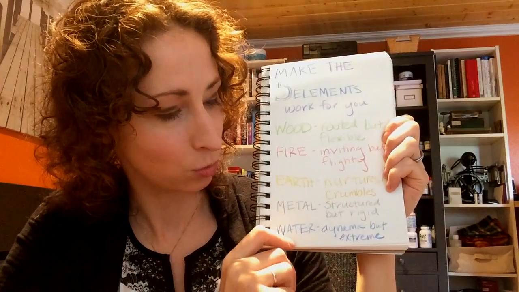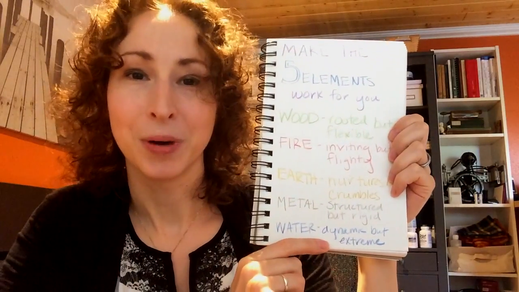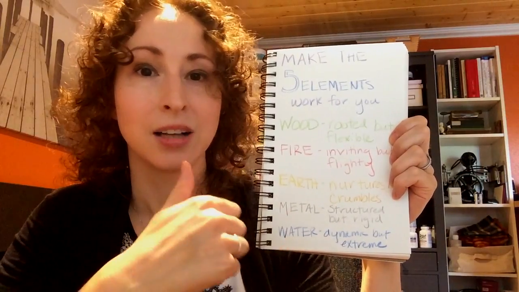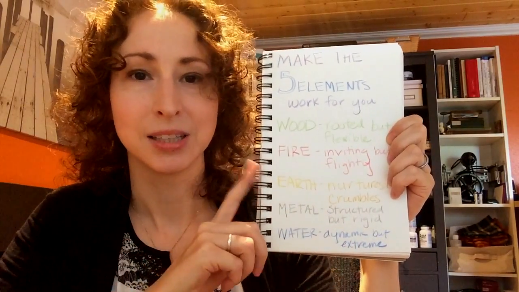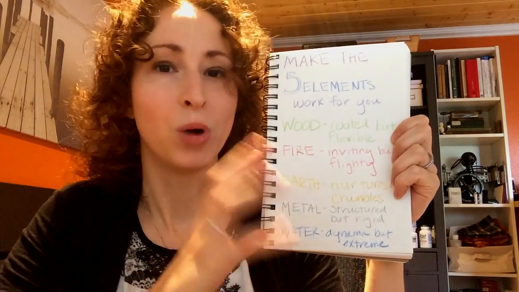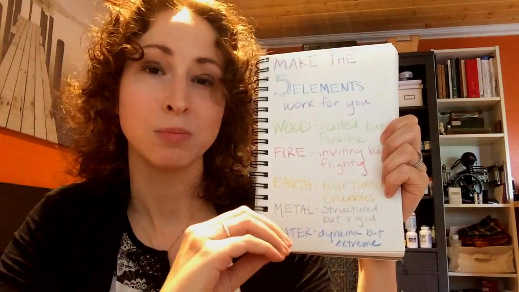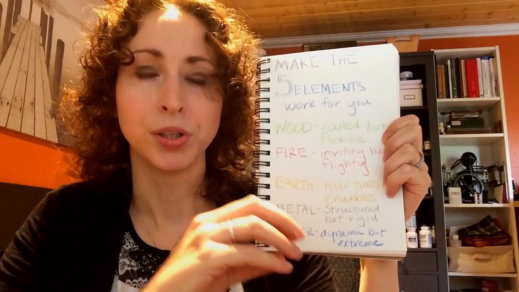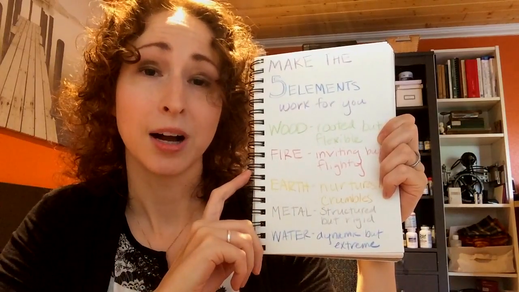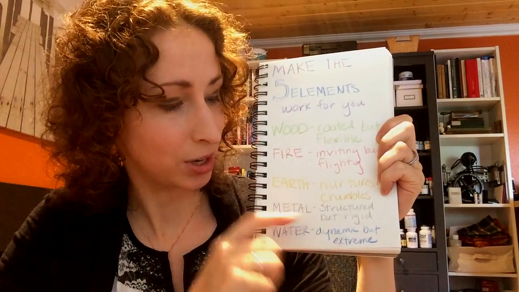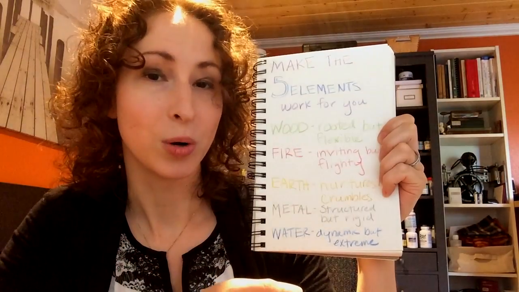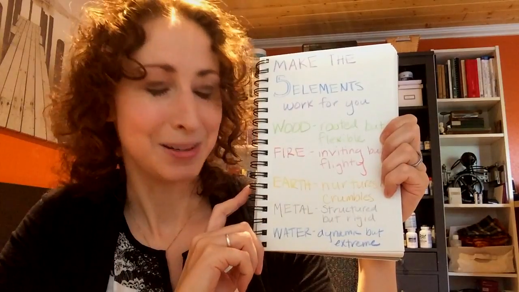So the last element here, water, I've got dynamic but extreme, right? And we talked about this a little bit earlier where we can see water in solid, liquid, or gas, right? It's the only element that's that dynamic. A water person can be a tidal wave, really overwhelming and intense in your face, or they can be this kind of deep mountain pool that's very cool and reflective and maybe even cut off from the world. Water types can be that way a little bit where there's this secretiveness. When you look at the surface of water, you never know exactly what's brewing below it.